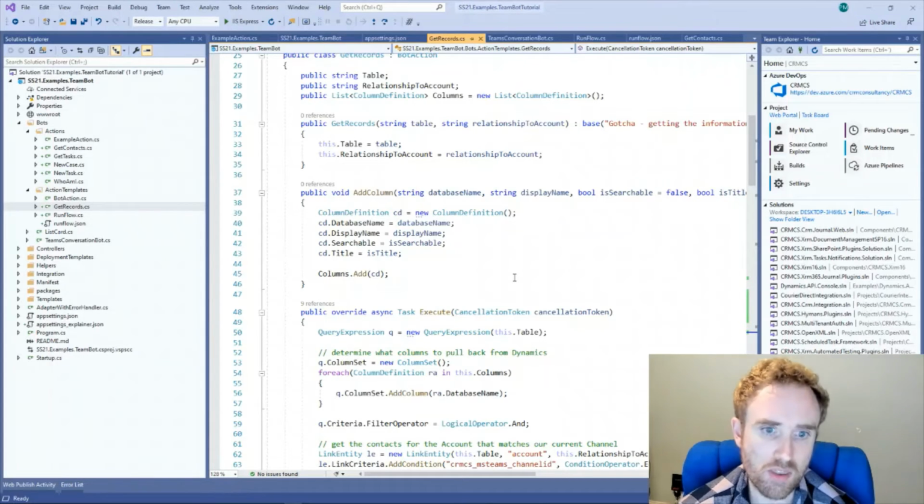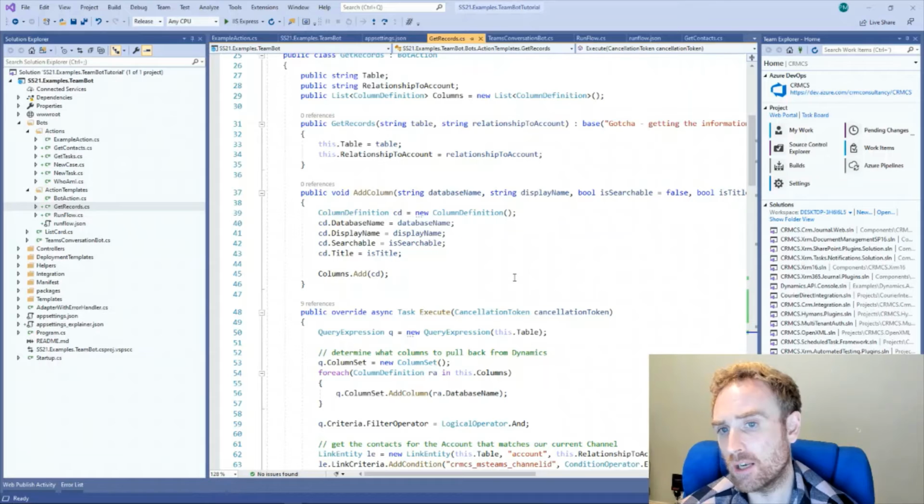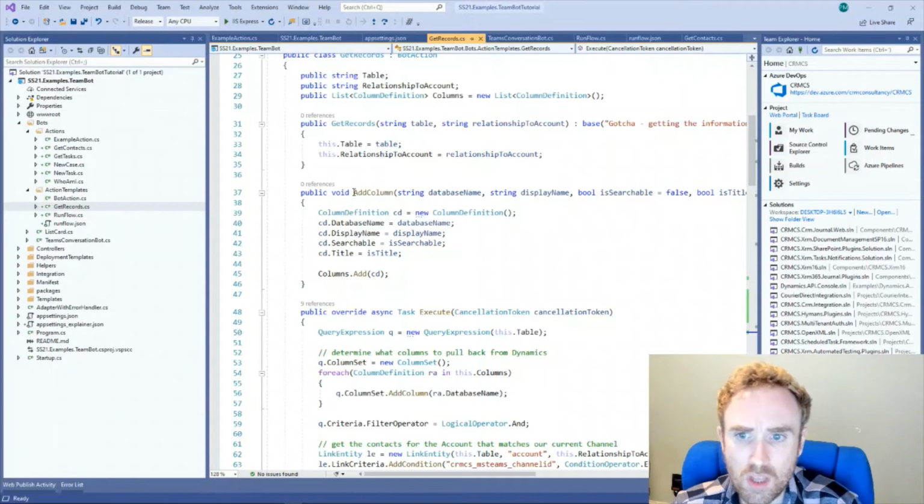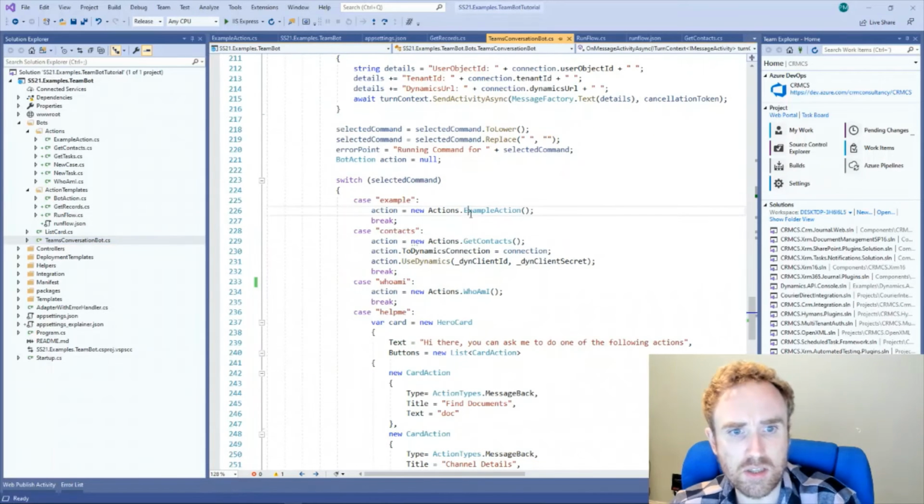And what I tend to find is that when we're doing the pro code element, what we're building is tools. So here I'm building a tool where I can get any records back from Dynamics and make that part of my bot. Whereas when we look at Power Automate, that's when we're doing business processes that are very focused on a particular client requirement. So we're going to see that in action. So this one, not so much a Blue Peter jobbo. We're going to actually see this here and now.